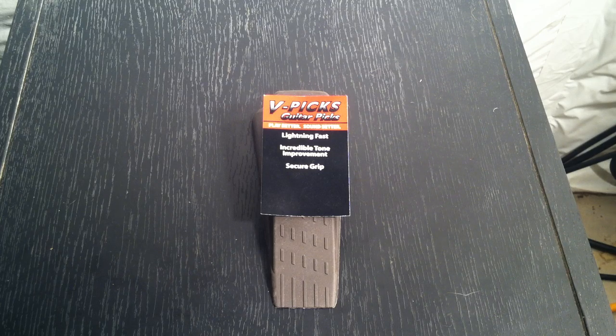Pretty much the same holds true. You get a little more bite and beef out of your articulated pick notes there. So we're going to go over to the lead channel here. I'm going to switch back over to the neck pickup.